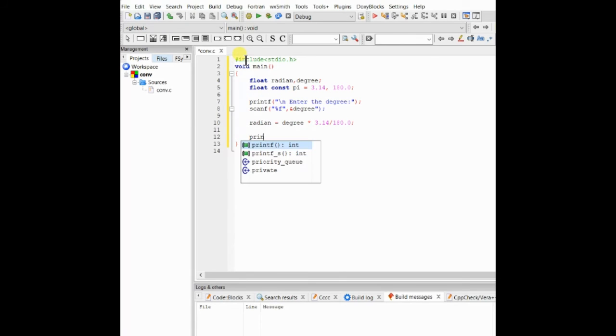Then we enter printf for the output to show on the screen: \n for next line, %f radian is radian.